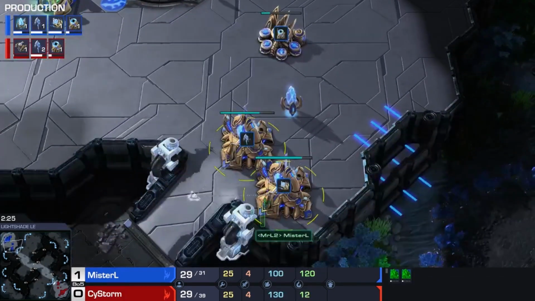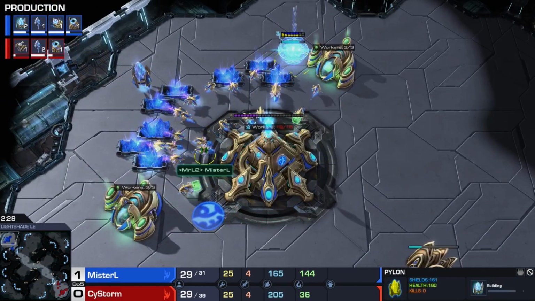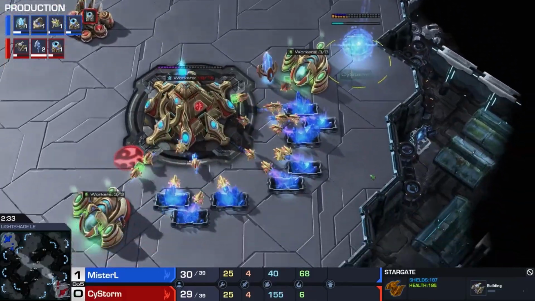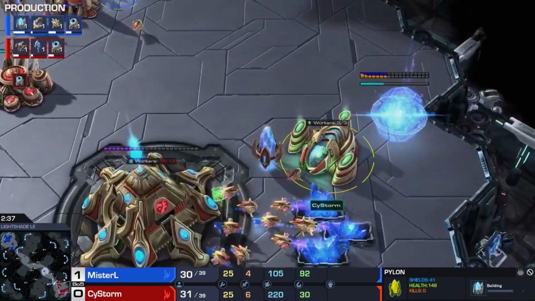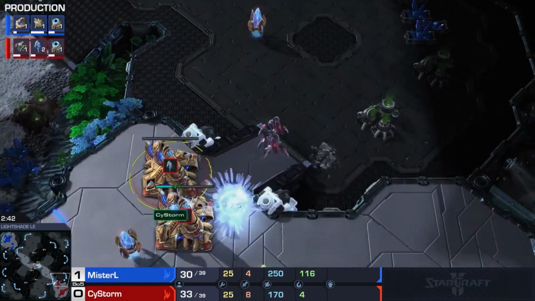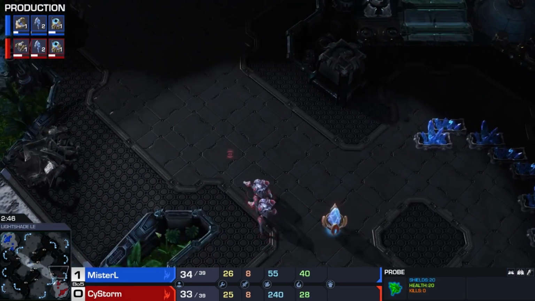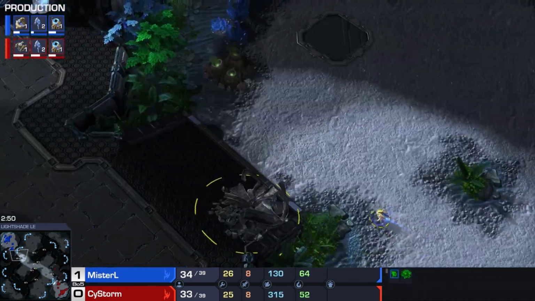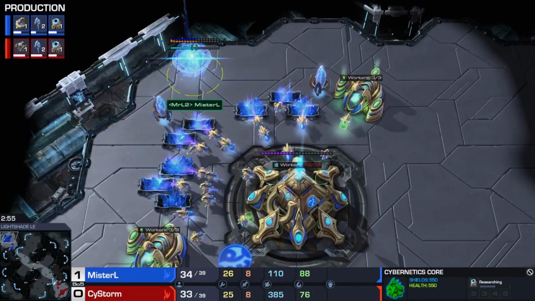Meanwhile, MisterL here is going to play a little bit defensively, get some scout and info. Nothing too fancy. 3rd pylon's going up in the main. No proxies this game. Stargate. We got a Stargate, boys. Let's see. We're going to start posturing on the map. Looks like we might. Probe is running for his life. 2 more Stalkers on the way.